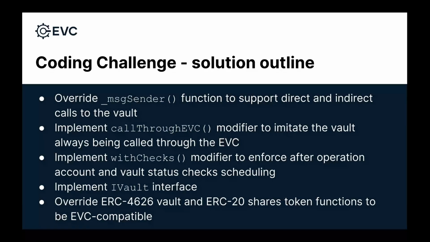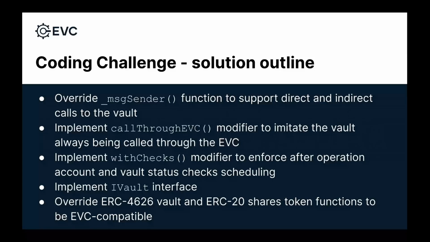And that modifier will imitate as if the vault were always called through the EVC using the callback pattern. And by doing this, we will ensure predictable behavior of the vault, and we will be able to use other EVC features that I mentioned.